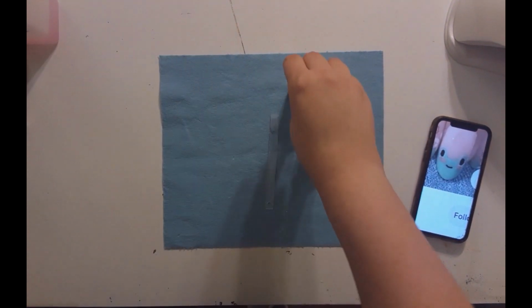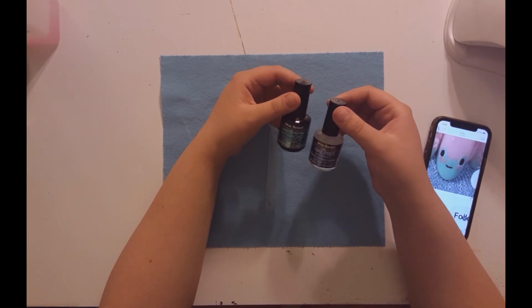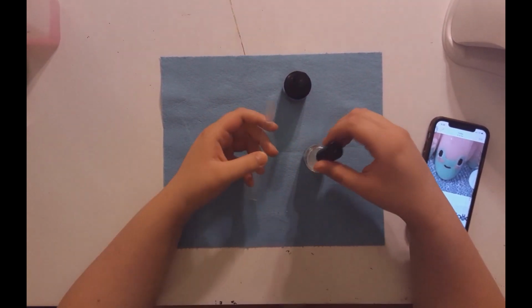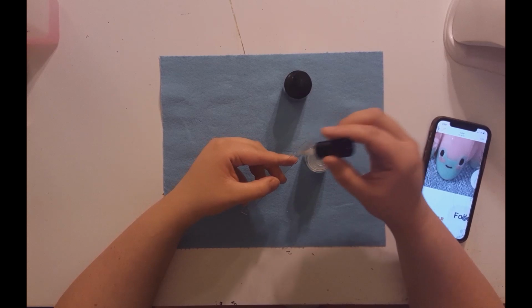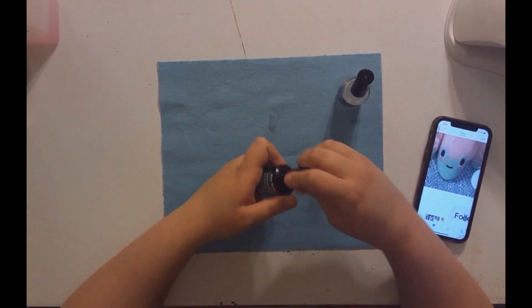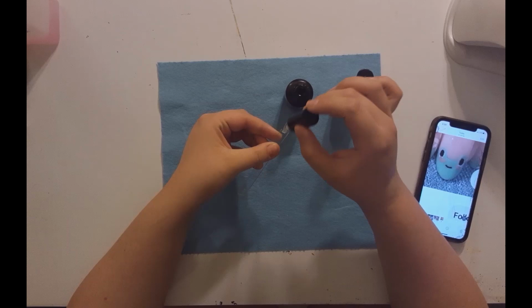And so first things first, I already buffed the swatch stick, and of course I don't have to do this step, but this is for anybody who is doing the nails on themselves or on an actual person. You're going to want to use your prep and primer. If you're practicing this on a hand or a swatch stick like myself, you will not need to do the prep and prime, but I'm just doing this for video educational purposes. So we're going to do the prep and then a layer of the primer.